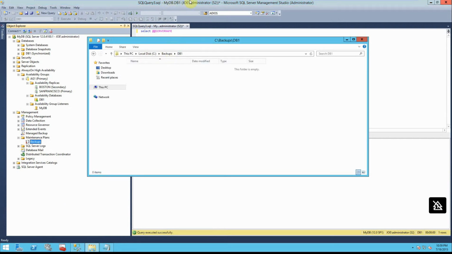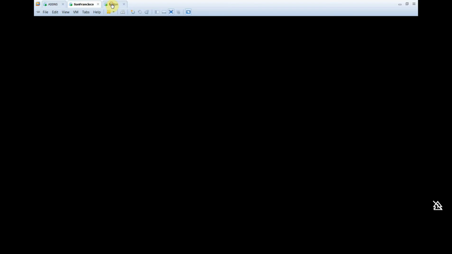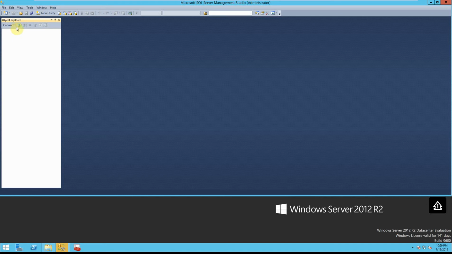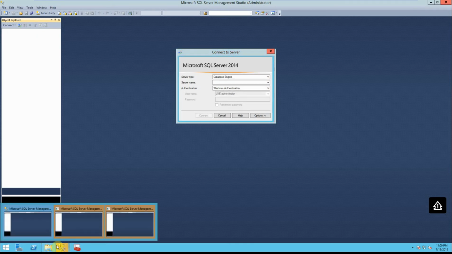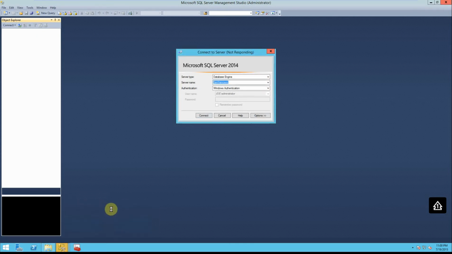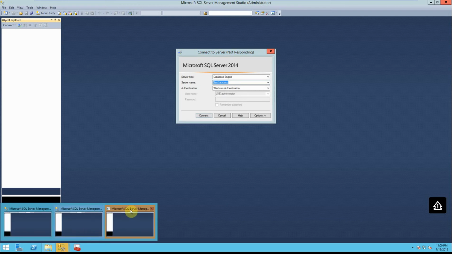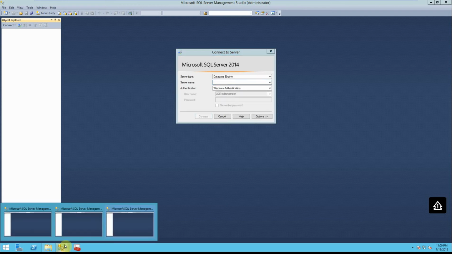So if I go to the Boston instance and connect there, I have multiple sessions open, I don't know why, but let's close those sessions for now.